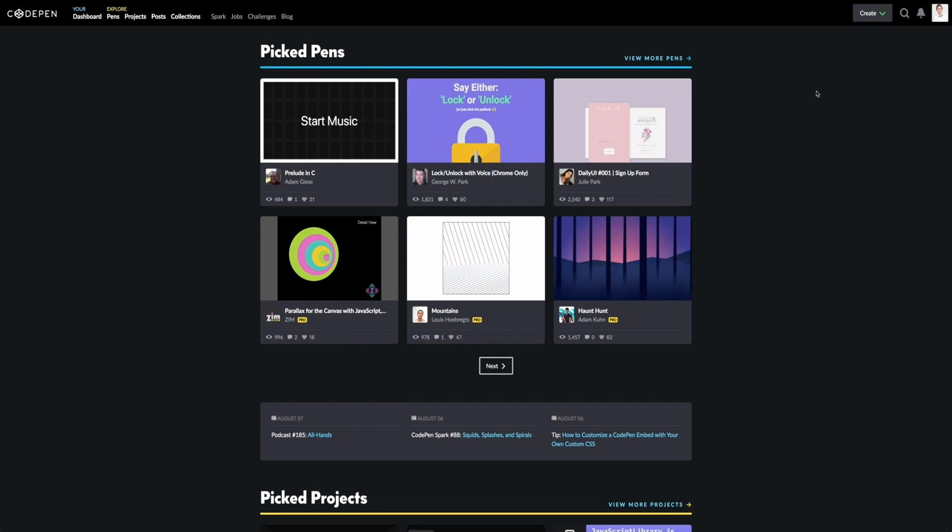Alright, for the second demo in this video, I want to go through creating a simple on-page navigation component which highlights the section that you're scrolling through. So you see these all the time on single-page websites where they have an About section and a Contact section and so on. And as you scroll down the page, the different sections of the menu highlight. An intersection observer is perfect for this.